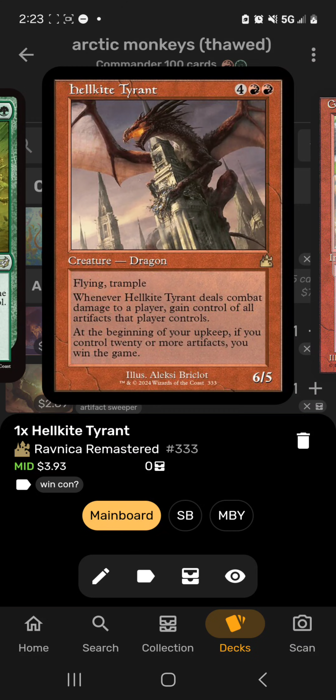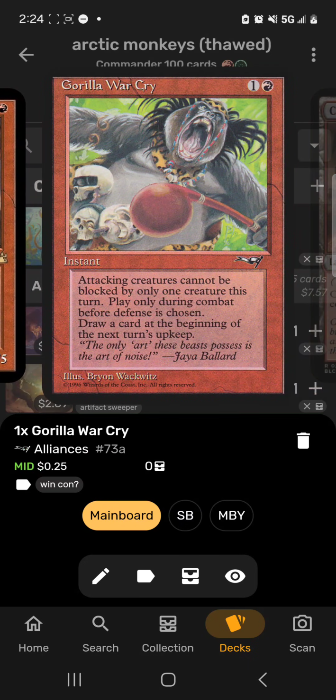Here's the thing. If your opponent has a board of 5 treasures, 5 treasures or bananas, when you attack, they have 2 options. Either get you closer to winning the game, or they sacrifice them and you put 5 +1/+1 counters on your monkeys or apes. Hellkite Tyrant is just a lose-lose for them because either you get 20 artifacts and win the game, or they sacrifice their artifacts and you bump up your board and win the game.